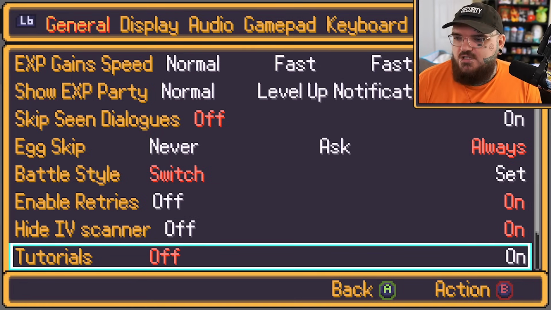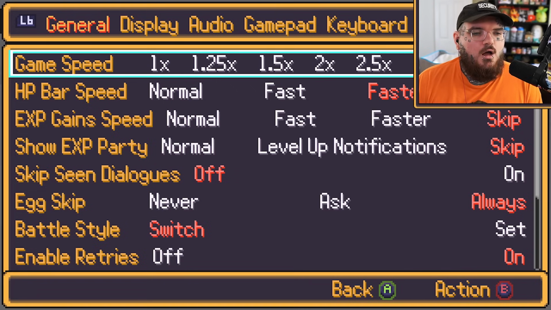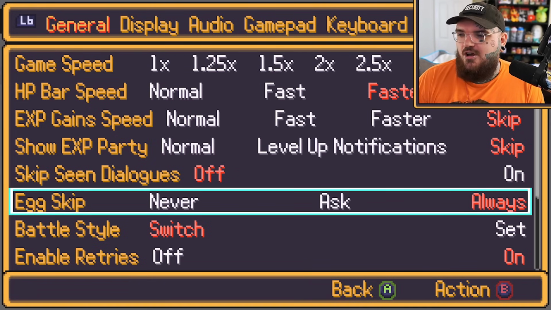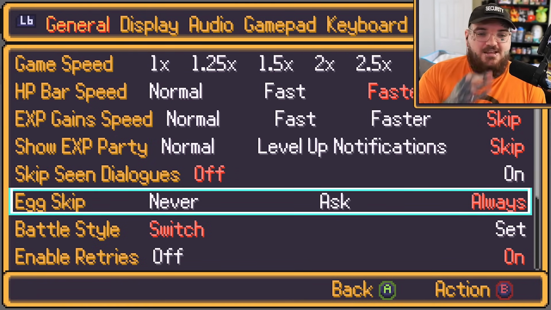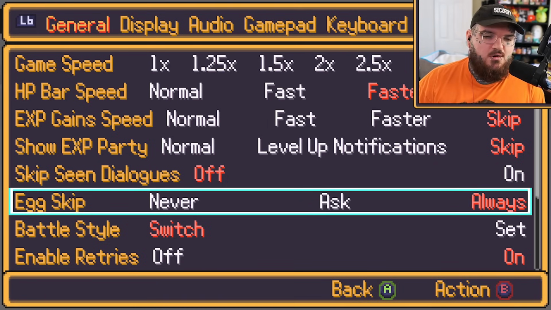You can hide the IV scanner tutorials. I've got them off because they're kind of annoying, but if you're new to the game, then I would recommend having them on. Egg skip, I have it on always. The way it used to be back in the day, whenever you would hatch eggs, you'd have to sit there and watch 99 eggs hatch. But now you can just have this summary screen. It's really, really nice. You can have the game ask you if you want to go through the motions of going through 99 eggs, or if you want to go to the summary screen, or you can just have it so it automatically goes.